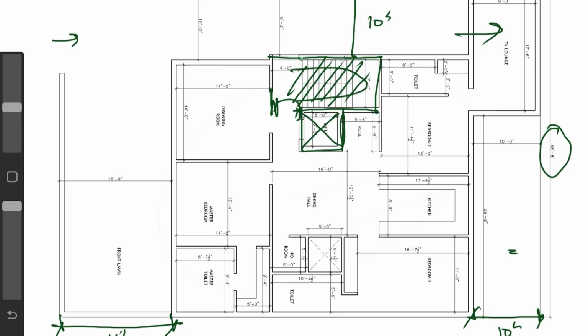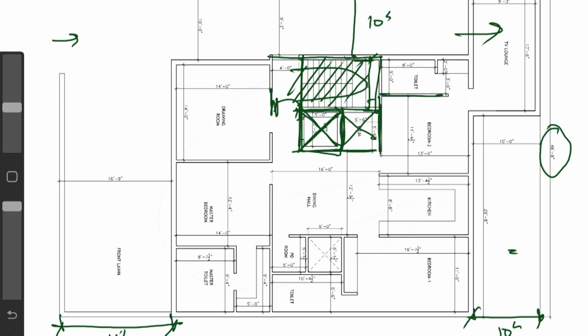Now I took the dimension of 4 feet. This is my staircase, 7 feet, 3 feet 6 inches, 3 feet 6 inches. This is my lift, a 5 feet by 5 feet lift. And this is my puja area behind the lift. I'm having my bedroom with attached toilet over here at the back. This is the dressing area for that bedroom. And this is the toilet. This is one bedroom. I placed the kitchen like this so that I can have a utility at the back.